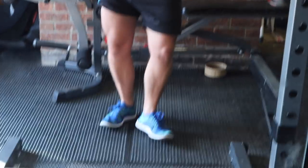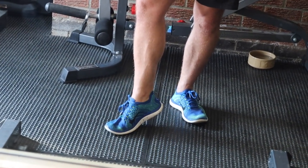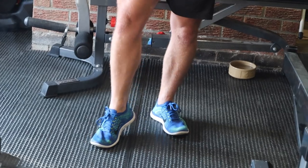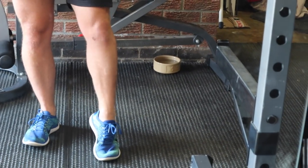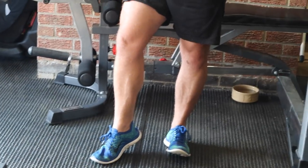Don't worry. And you know what? There's actually some veins coming in the calf. Right about there. You see that? You guys see that? That's not just me, is it? Come on. There we go. You guys see that, right?